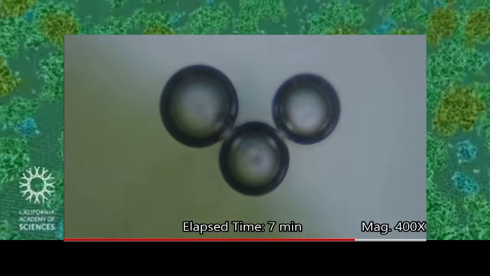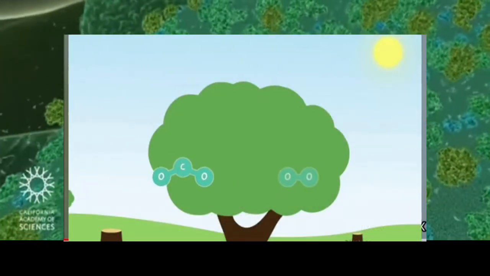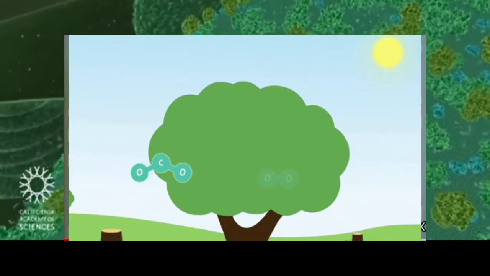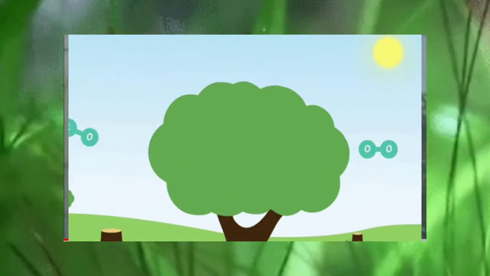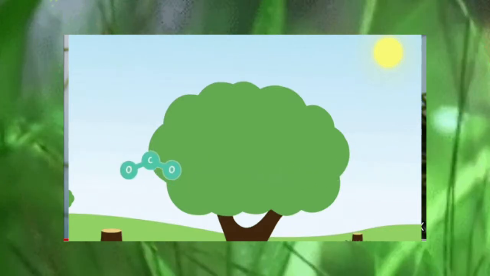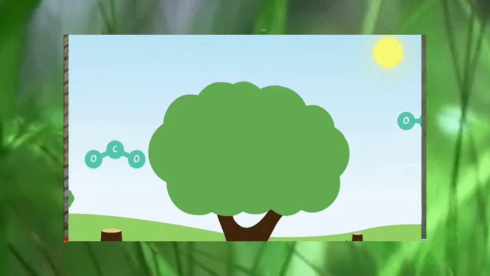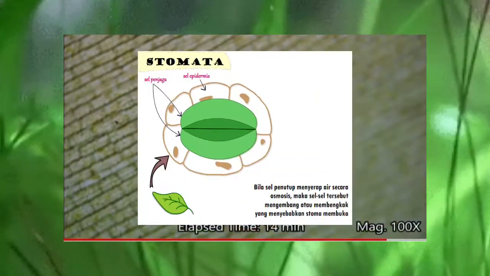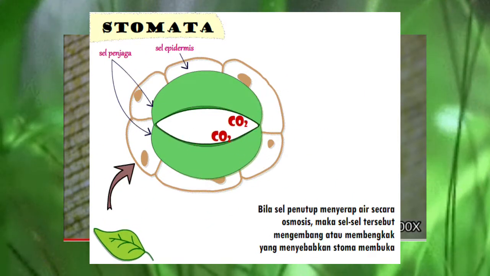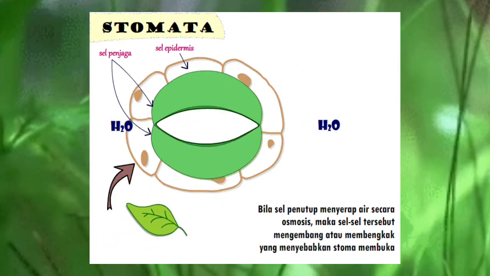But that by itself doesn't mean much, because plants need carbon. A plant is composed of carbon, and it creates its food from carbon. And it doesn't get its carbon from the soil. See? Plants get their carbon through openings in their leaves called stomata. Okay? But before we go there, there's something I kind of went past.